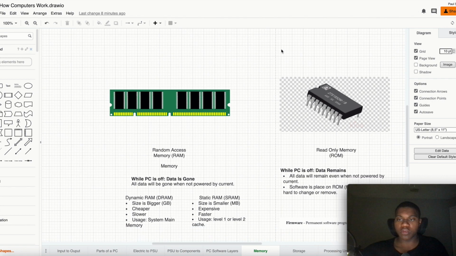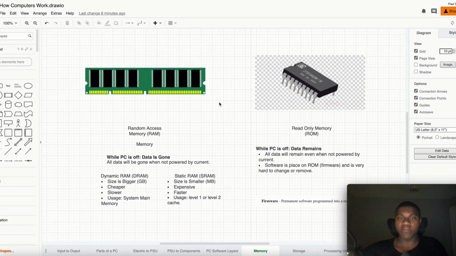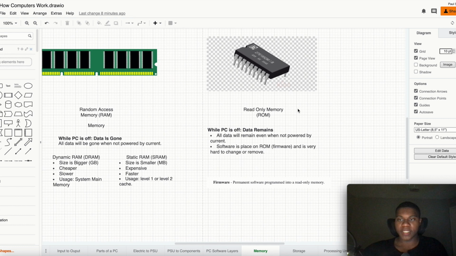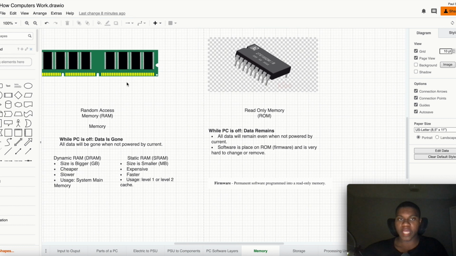Short-term storage is often called memory. You have two different types of memory. You have RAM and you have ROM. ROM is not the same as RAM. Why I bring this one up is because I don't want you to get it confused with this one. You might not know what ROM is, but ROM is like RAM. The only difference is that when you turn your computer off, it will still keep the data or the information.